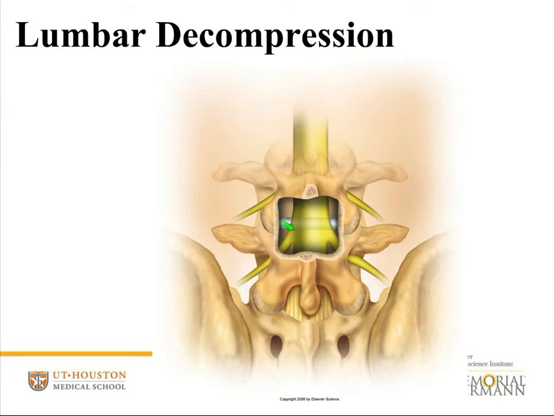There's a few surgeries that we do to address this. The easiest one here is called a laminectomy. And this can also be done minimally invasive. We go in here and just basically drill out bone to create space. Once we drill out the bone here, now the sac of nerves has lots of room. In addition, the exiting nerve roots here have additional space. If there's a herniated disc as well in this area, we can pull the sac over to the side and shave off the herniated part of the disc.